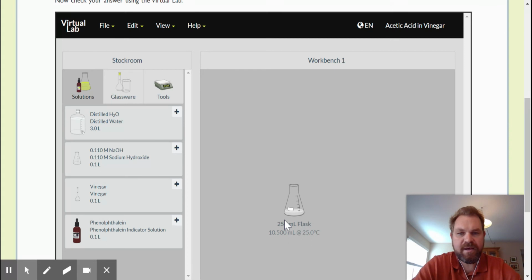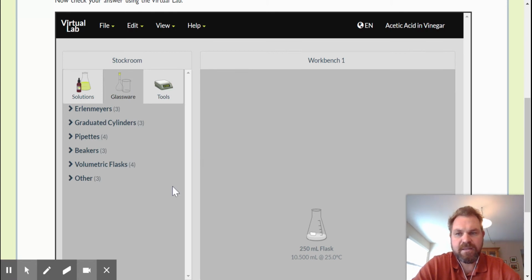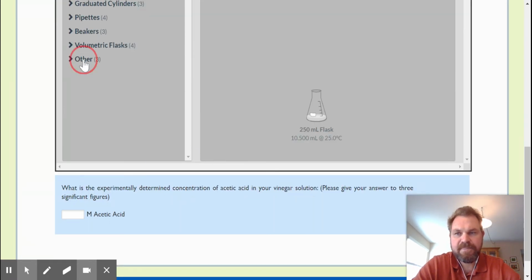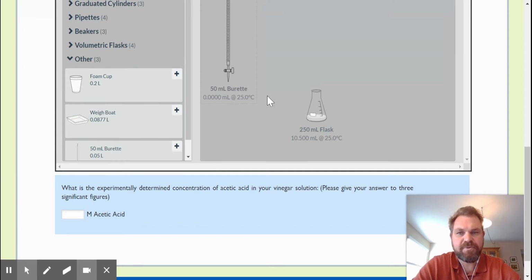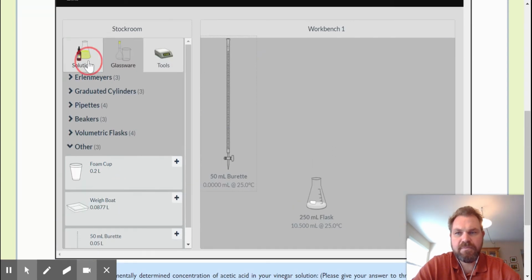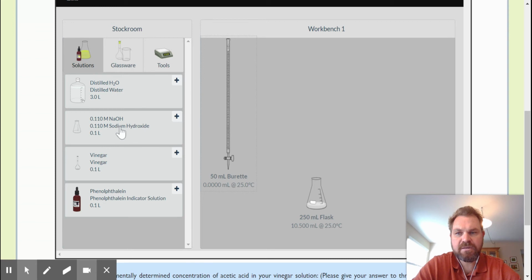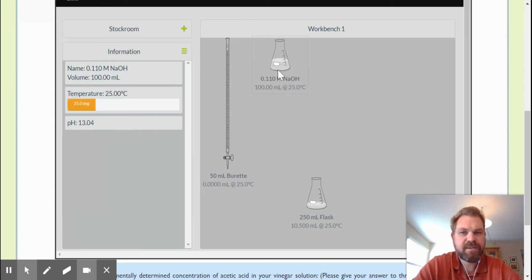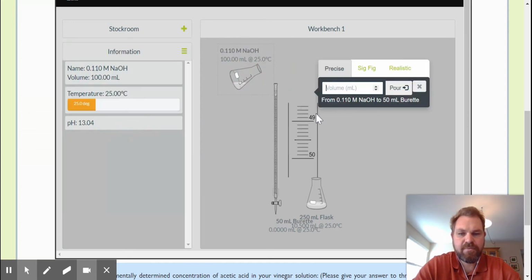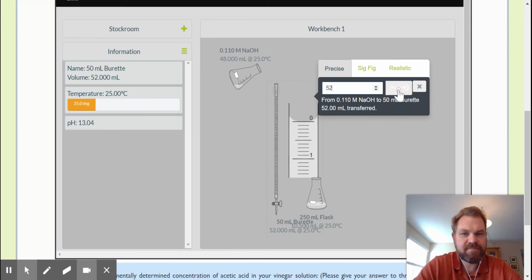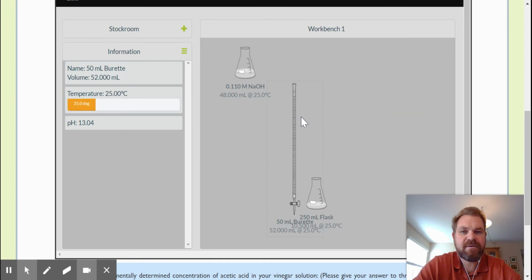And the last step here, before we can start the experiment, is going to be to go back to our glassware, and we need a 50 milliliter burette, okay? And what we're going to put in that is we need the stock standardized sodium hydroxide solution. And we're going to fill that up with, let's just do 52 milliliters. I think it'll work. Let's see. There you go. Pretty much right there at 0, right? The meniscus is right there at 0. So we're ready to go now and start this experiment.